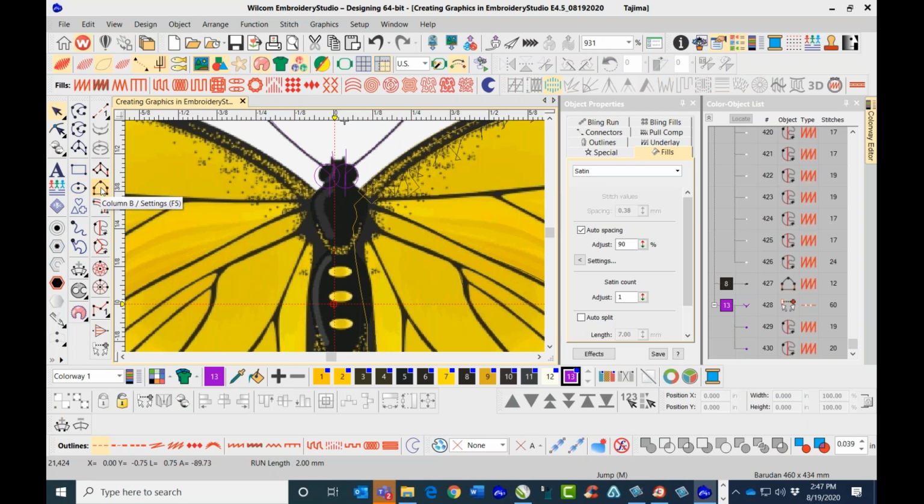And now I can go in here to my column B stitch. I'll start here. I'll press enter and I'll do side 2 like this.